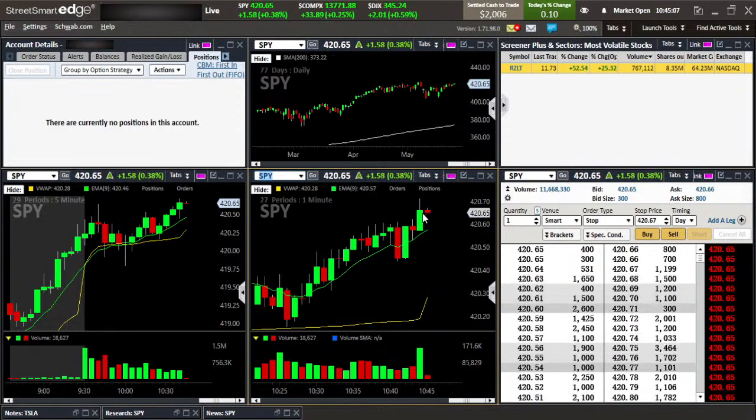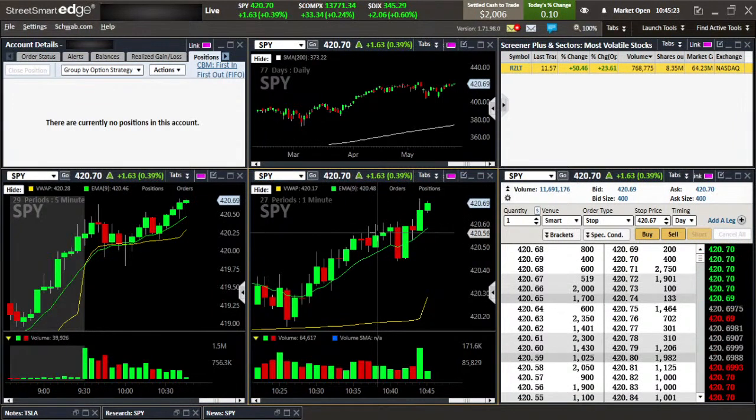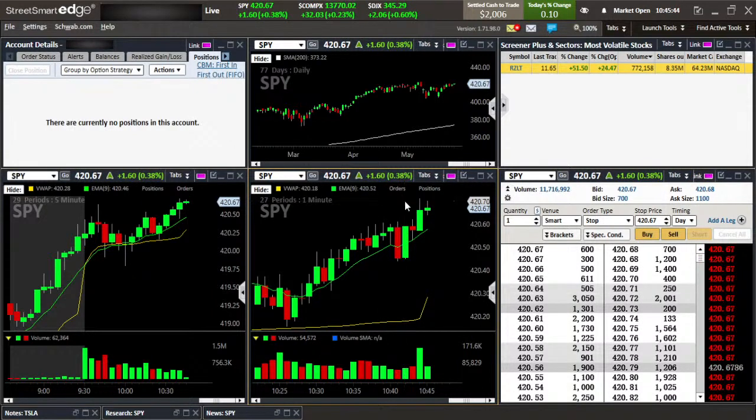So that did not become a true topping tail. We would have liked to see this topping tail come all the way down to at least halfway of this candle. There's a little bit too much strength right there. Look at those buyers getting in there. Nasty buyers, nasty. So this was our stop out right here at the 57, the bottom of the body of this candle. That was our stop out, and it kept us from getting absolutely wrecked up to the top side. So 9 cents in comparison to, let me see, 49 was the entry, so a 20-cent loss.